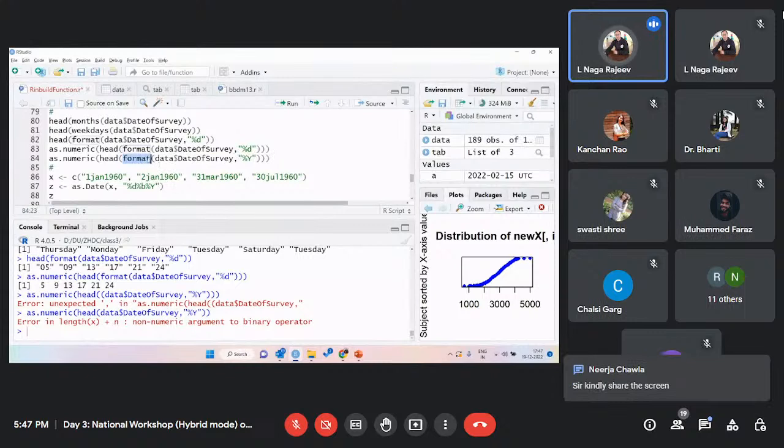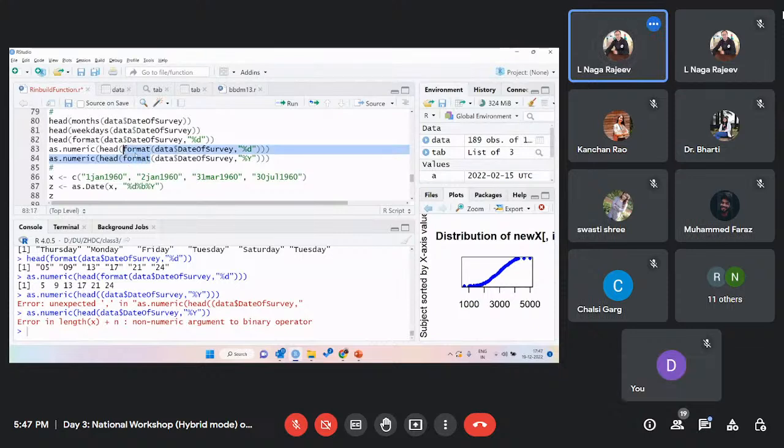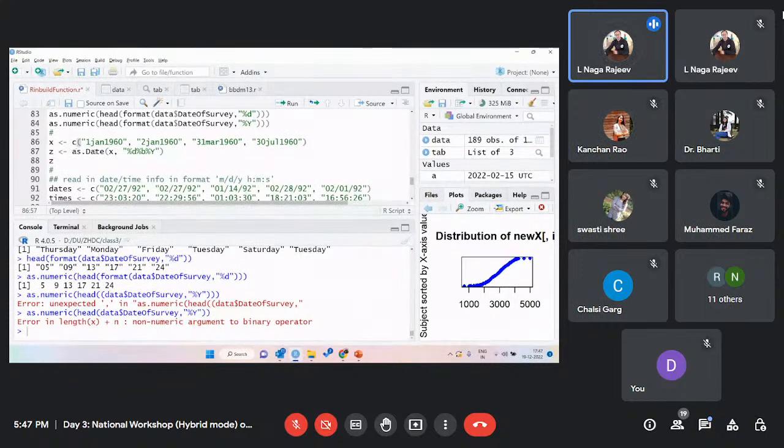So that's why we have to give the argument called numeric. Sorry, format. Understood? Now I'm creating a vector called x and I'm giving c of 1st Jan 1962 and up to this 30 July 1960.